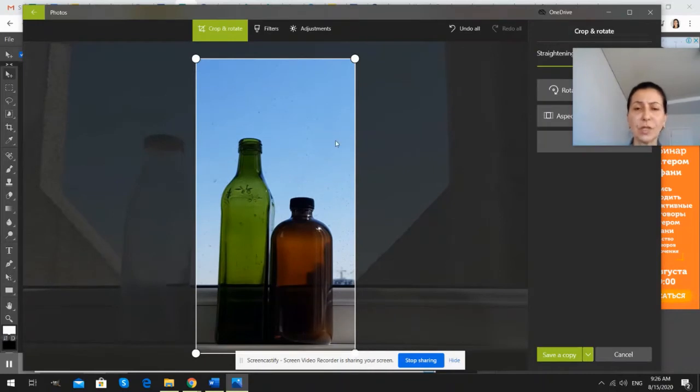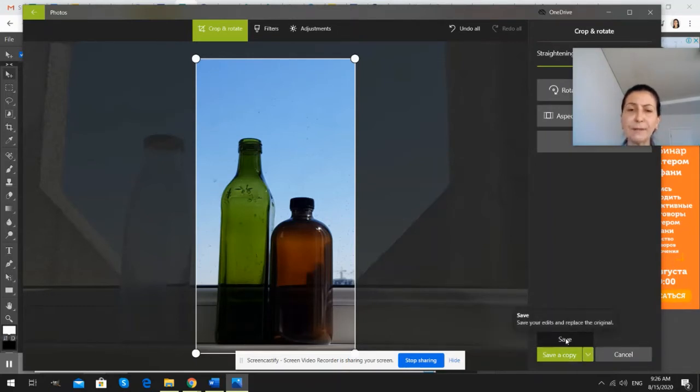So it's only up to you how you want to crop the photo. Your knowledge of composition, balance, and your clear idea of what you want to have as a result will lead you to the final result. As soon as you have decided, you go bottom right and you see the options: save and save a copy.